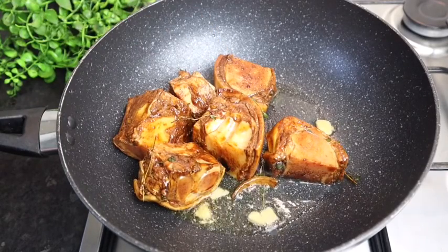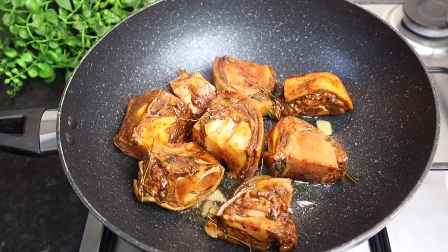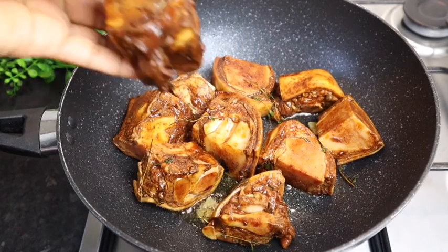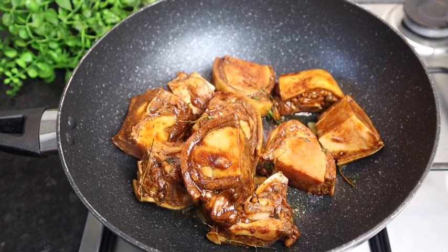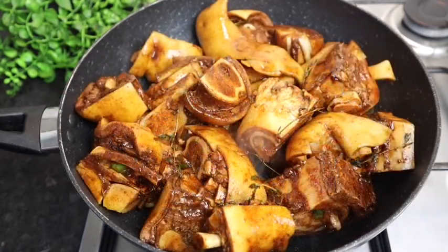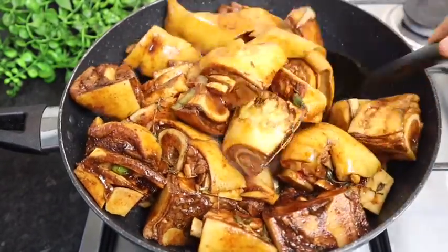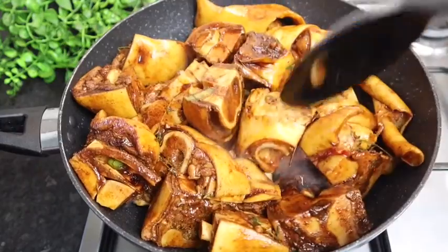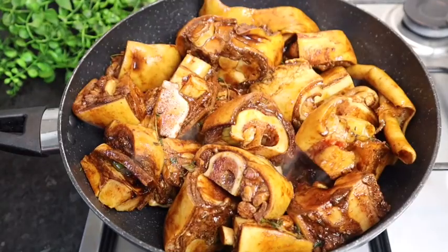Try not to add the onions. If some of it go into the pot, it's okay, but try to leave back some, okay? See, just try and remove it. You're just gonna leave it, guys, uncovered, just for it to, you know, saute a bit, fry off a bit. So I'm gonna turn up my stove a bit higher.